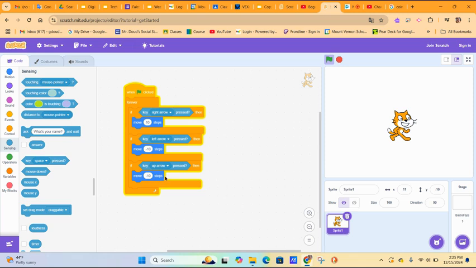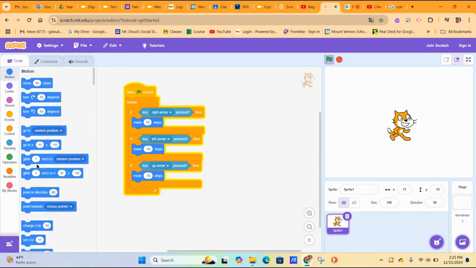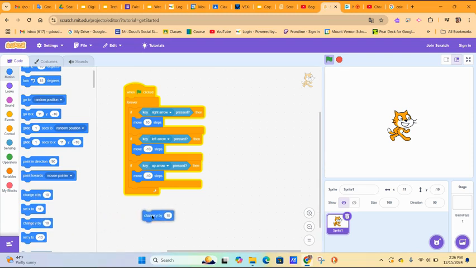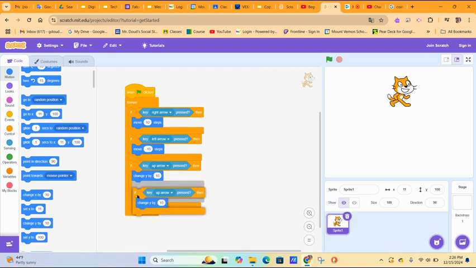Now, if I want to move up and down, change my selection to the up arrow in the menu, I'm going to need to grab a different block because the move blocks default on the x-axis. I need the y-axis, so I'm going to get a y-axis block. I'm going to delete that other one that I used, and I am going to test it out. I pressed the up arrow with a -10. I'm going to change that to 10. There it goes. And I'm going to duplicate that.